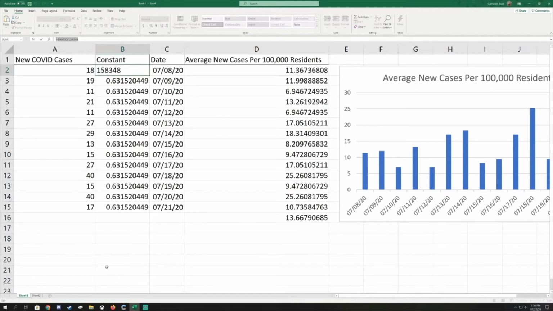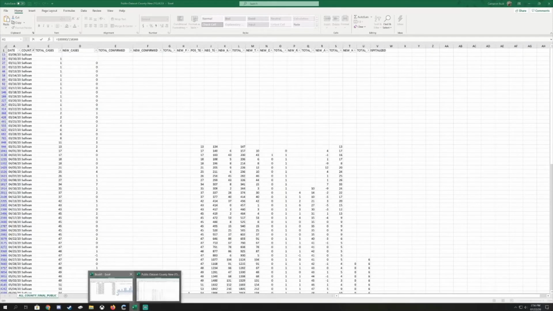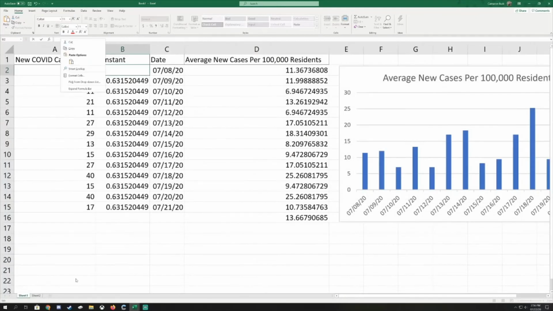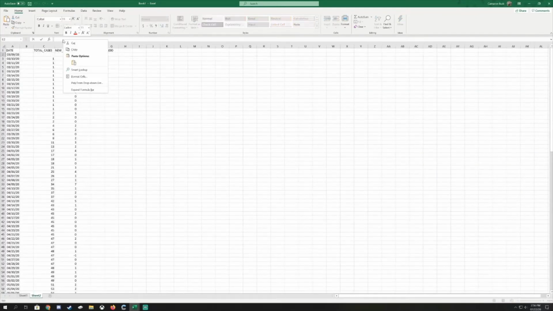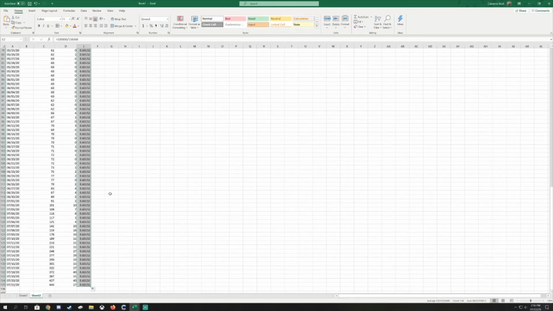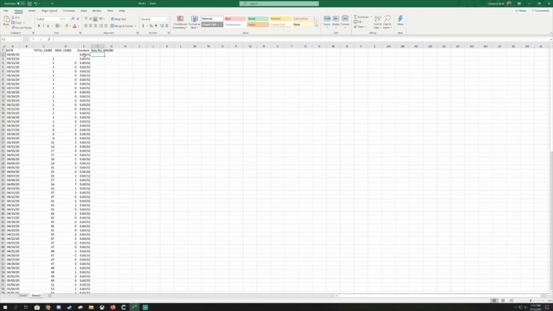So I can just copy that. Whoops, wrong place. Bring it over here. Paste and hit enter, and then I'm going to drag that box all the way down. There we go.